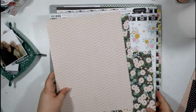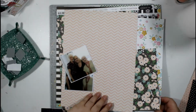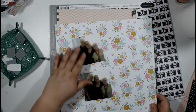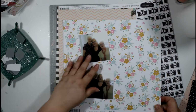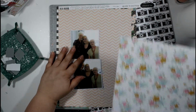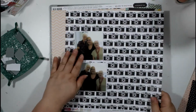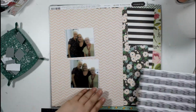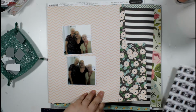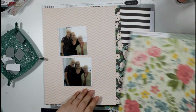I've pulled out some of the papers which I think work well with these photographs of my mum and myself and my mum's friend at my mum's birthday a couple of years ago. And so I'm just going through and choosing the papers that I want to use. I'm going to be using a scrap lift from the Facebook Scrap Squad group.